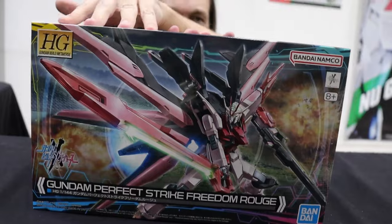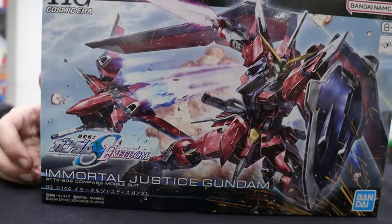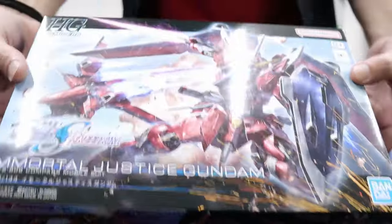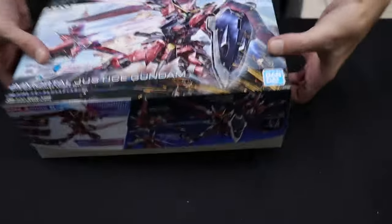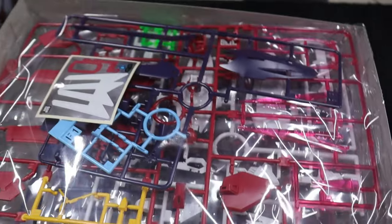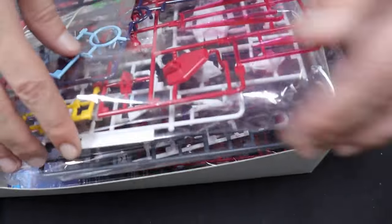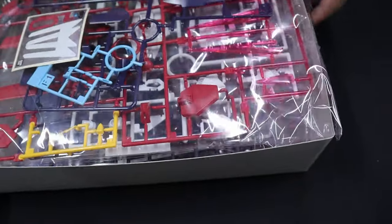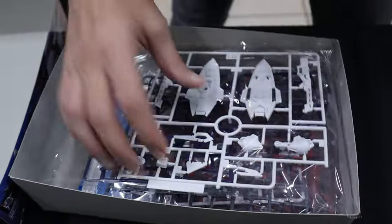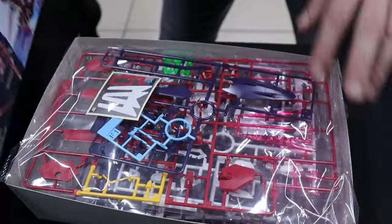But from one pink kit to another. Wow. So, the Immortal Justice Gundam. Yes, poorly named Justice Gundam. Let's go. So, a lot more red than I was expecting, a lot more kind of coral. Not as visually impressive, or should I say as striking, as the Rising Freedom out of the box, but design-wise, you guys have seen the box art.